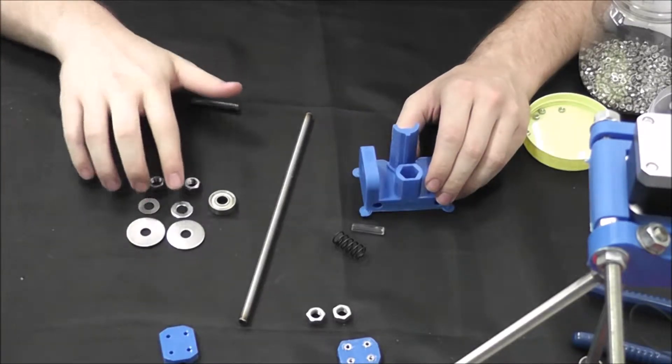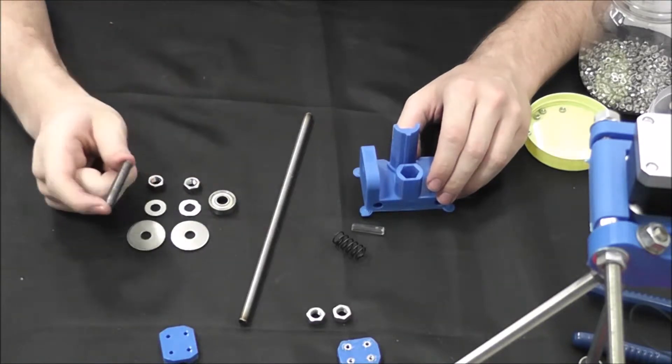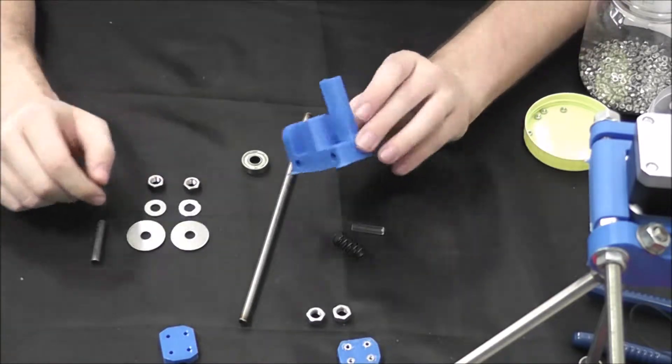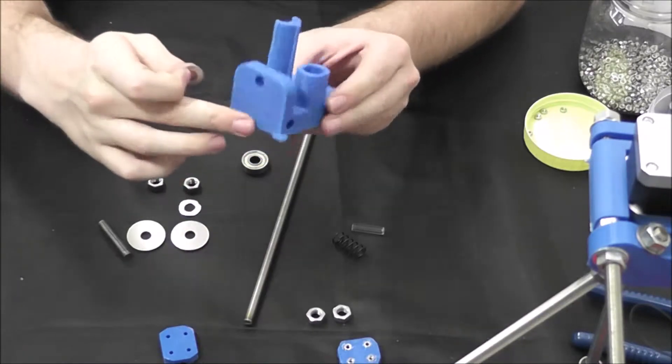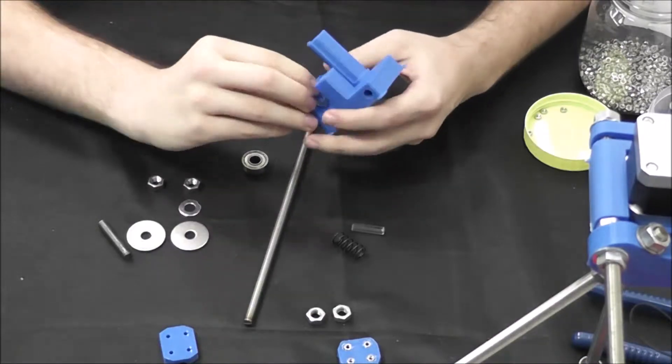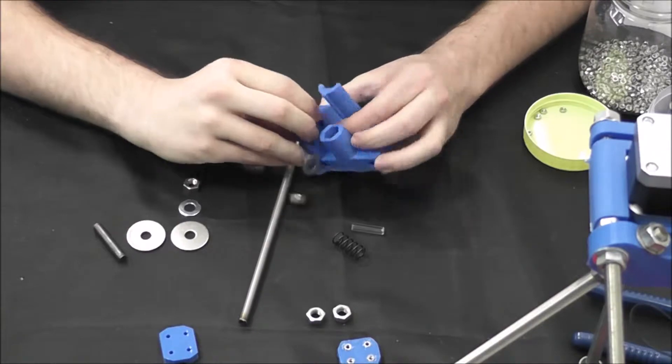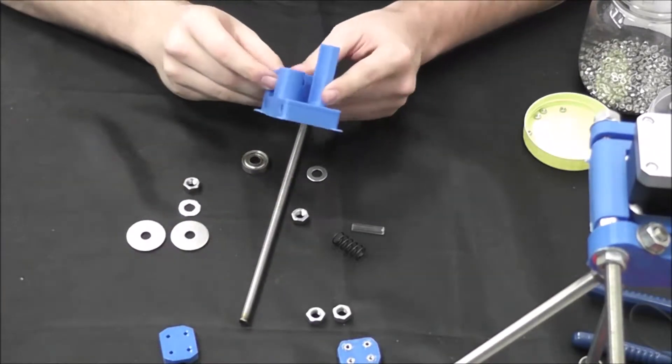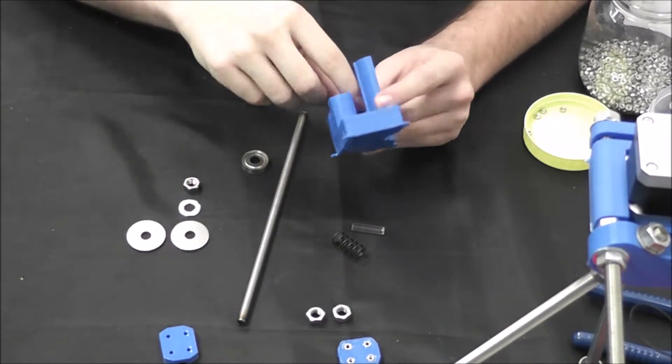We'll start off by mounting the bearing that is going to be the opposite end of the pulley. What we have is two M8 nuts, two washers, then two fender washers, our 40 millimeter threaded rod, and then the 608 ZZ bearing. We'll start off by putting a nut and a washer. The bearing is going to go on this side, but we're going to need a nut and a washer right here to hold it in. It's a little bit tricky to get it in place just because of this bearing slide here.